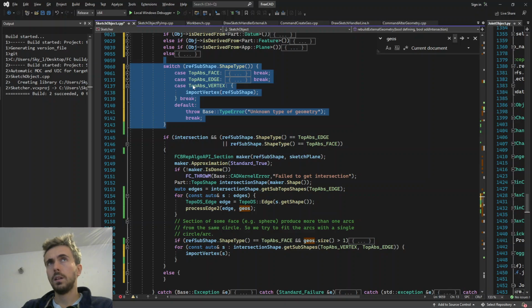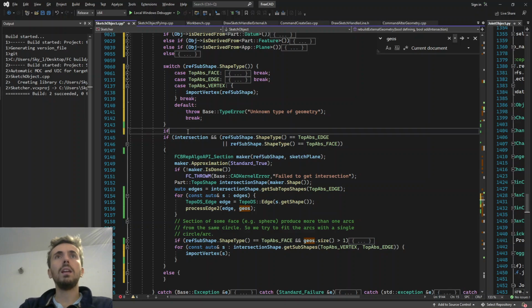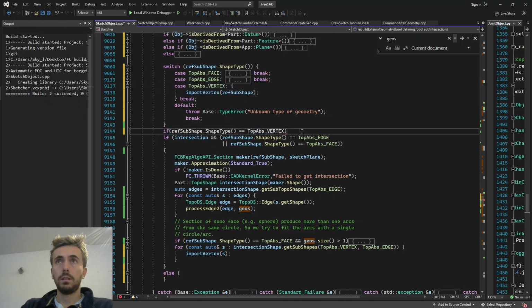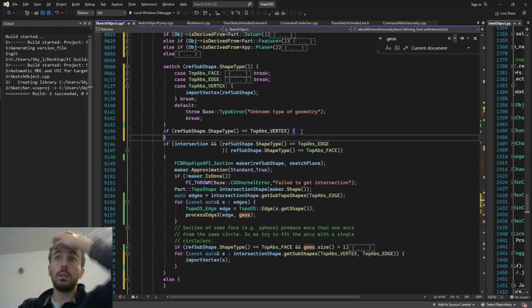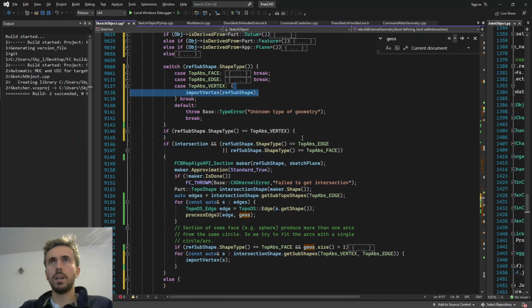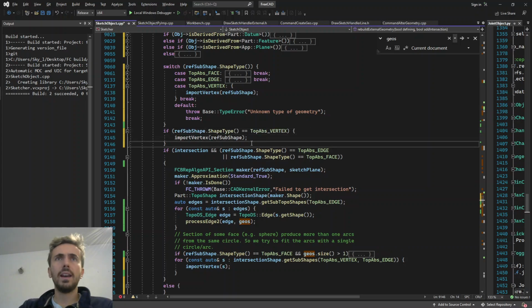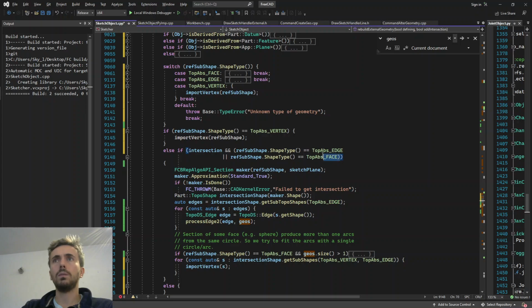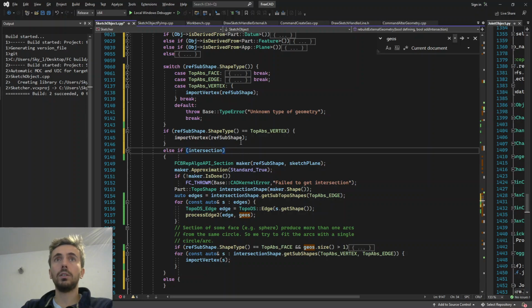Wait. Okay, I know. If we have the shape, which is a vertex, then we do this. Okay, that's it. Then else if, and then we don't need that anymore, so we remove all of this, because the case vertex is handled here, and like this.